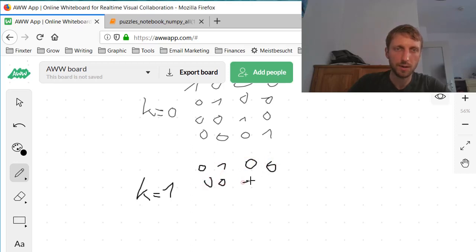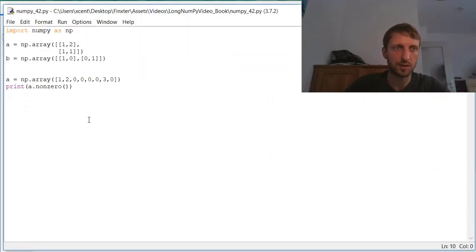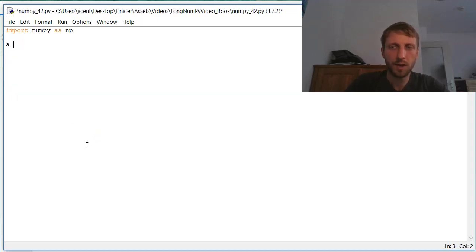We can check later, but let me show you. Okay, 0, 0, 0, 0, 1, and then maybe this one. Actually, I don't know completely. I will check, but you see that the k is a bias factor that shifts the diagonal matrix. Okay, so I will check this. A equals np.eye, let's say 10, and k equals 0, and then we print A.